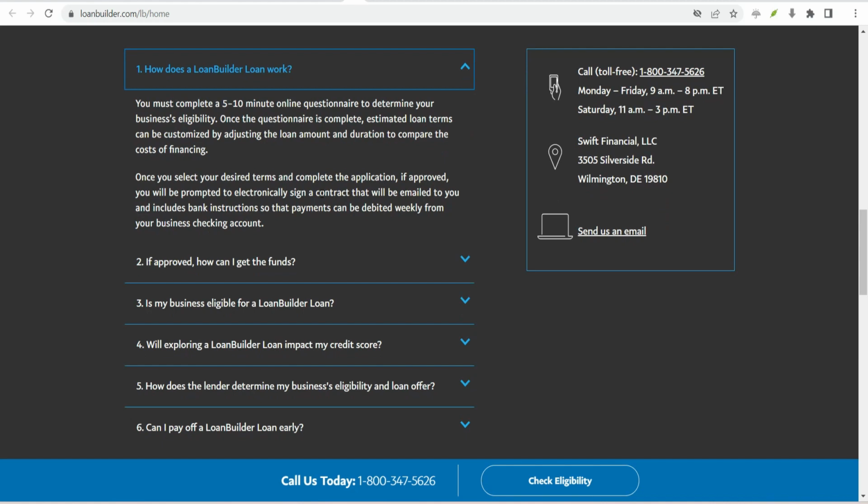LoanBuilder. Post-funding. PayPal will automatically deduct payments from your business checking account weekly via ACH transfer. If you aren't sure you'll have enough money in your account to fulfill a weekly payment, consider changing the day of the week on which PayPal deducts the payment. If your payment is due and your account does not have enough money to make it, you will receive a $20 fee. You can also contact PayPal's customer service team about changing your fees or weekly payment size. They may be able to make small changes that make your loan easier to afford.